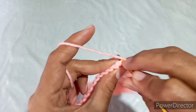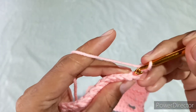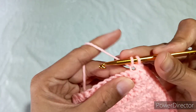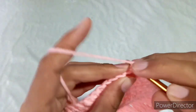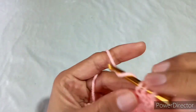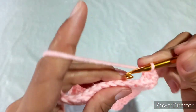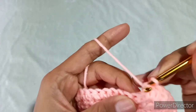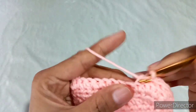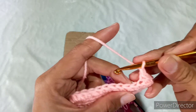And this part, we have to do it together. In these two loops, insert your hook, and then do not pull through yet. And then insert your hook again, do not pull through yet. And then we have to count three. All the three strings, we have to pull through. So this will be the decreasing part. So this is the very edge of the curvy part of our Samsung A10s.